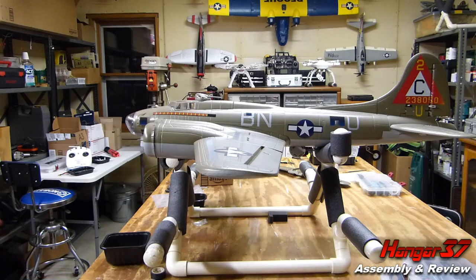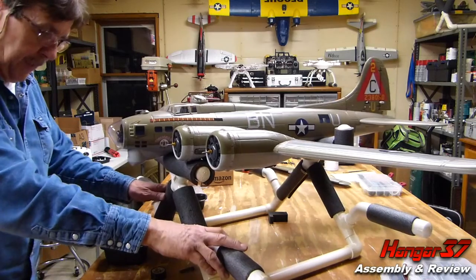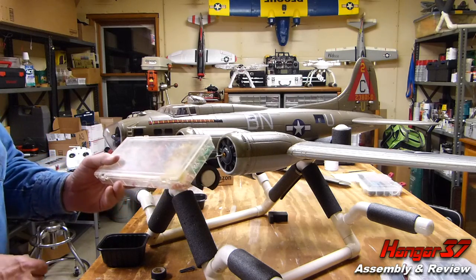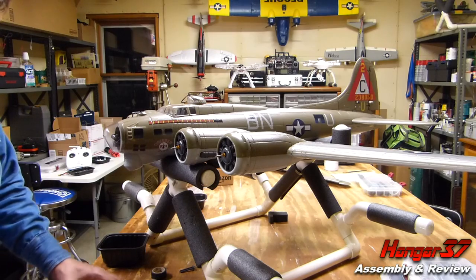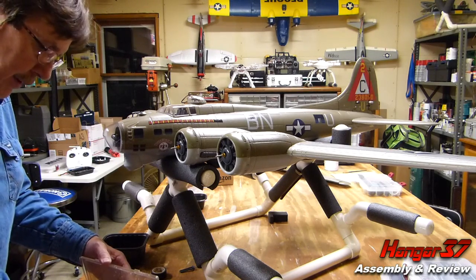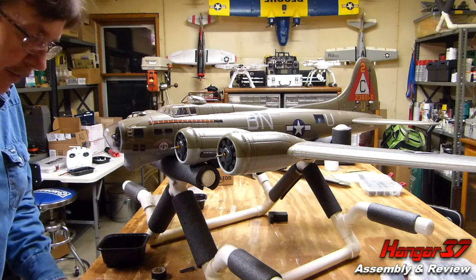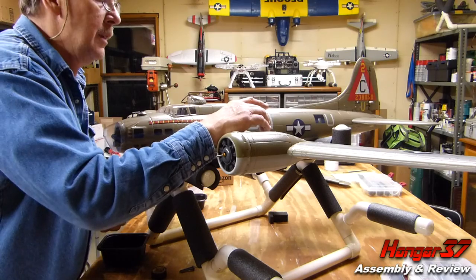Okay, I'm going to put my markers on for my CG points. I use sewing pins. I have an assortment of colors. In this particular case, I've got red dots on the wings, so I'm going to use red pins to mark my CGs. The CG on this is 95 to 105. So I'm going to set it at 100.